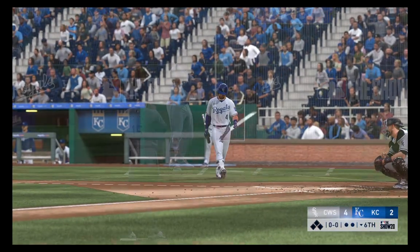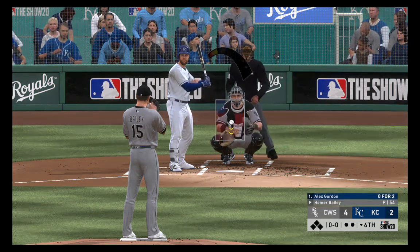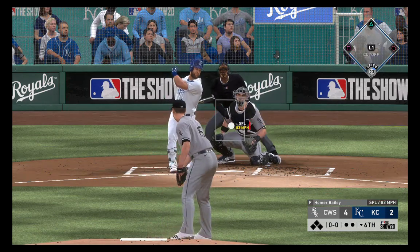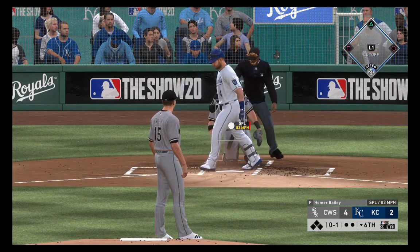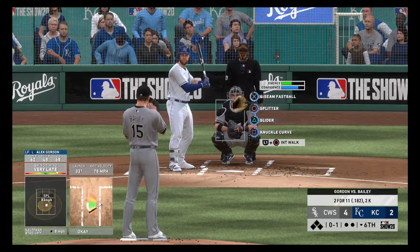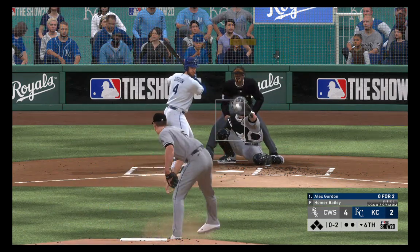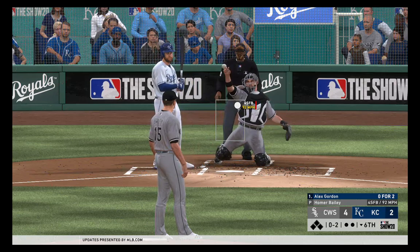Now back to the top of the lineup. Stepping in, Alex Gordon. And Dan, he and his fellow top of the order hitters haven't really offered much help for this lineup so far. No, your 1-2-3 guys are the ones you look to generate a lot of action, and they just haven't been up to the task so far in this one. Still time for them to turn it around, though. We'll see if it happens.